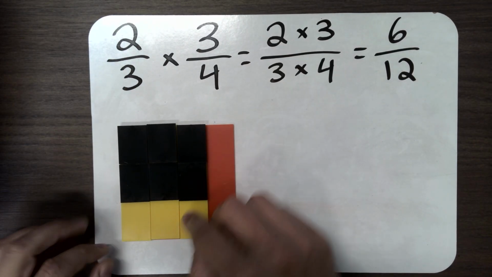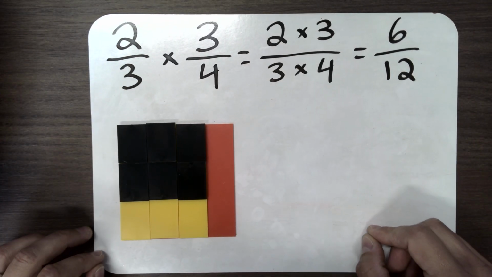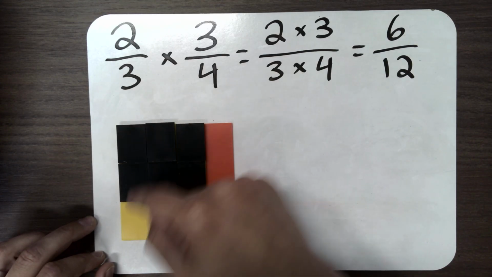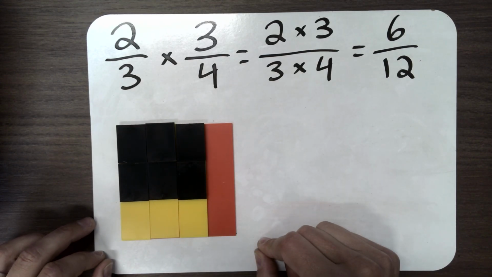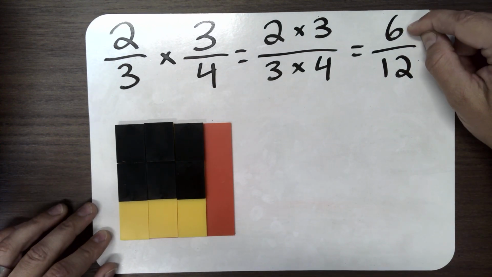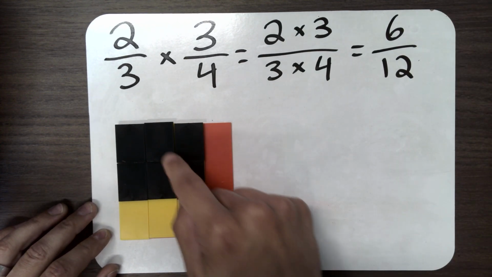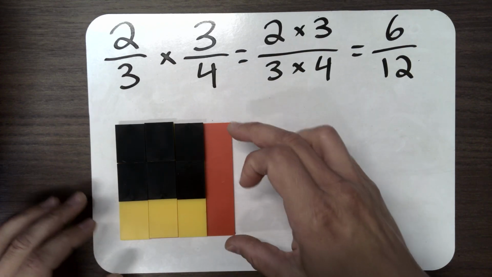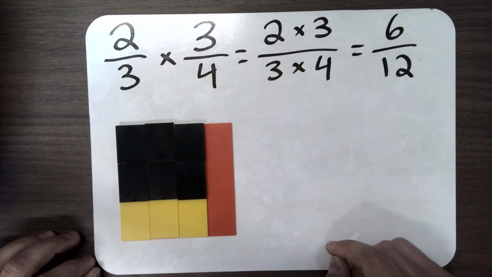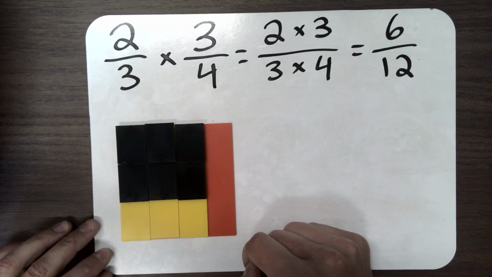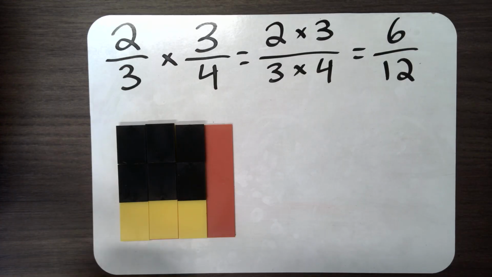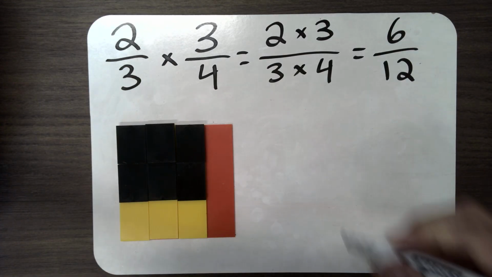Okay, so now I started with those 3/4, started with the 3 yellow pieces. I took 2/3 of each of those pieces, or each column, you can think of it in the square model. So now what do I have shown? Well, I have 6 parts that are shown. That's my numerator. And then how many of these parts would it take up to make the whole? Or you can think of what is the name of each of these parts. Right? It would take 12 parts to make up our whole, so that's why we have 12ths there. Okay. So that's our concrete model.